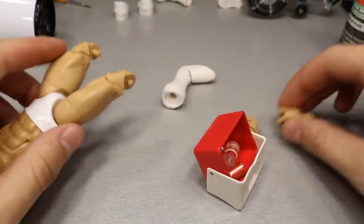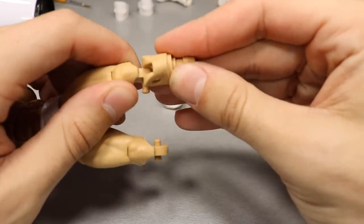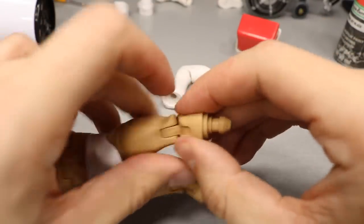Well, I pushed him off the table here, but let's see what we got. This is the left. Let's see if this will work. There we go. We got the first one. Dang, we'll get the second one, too. That was way easier than I expected it to.